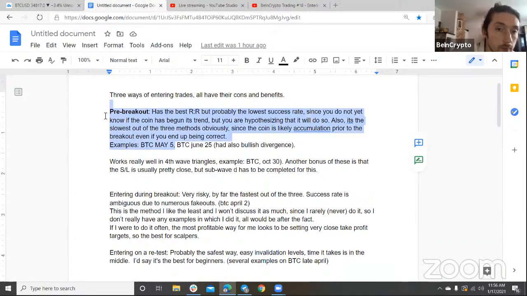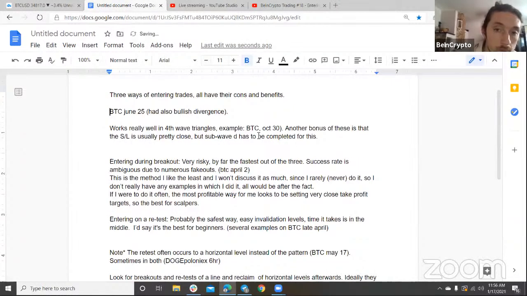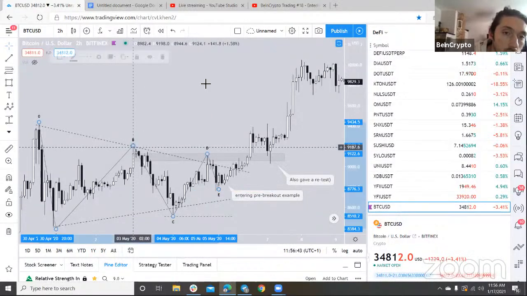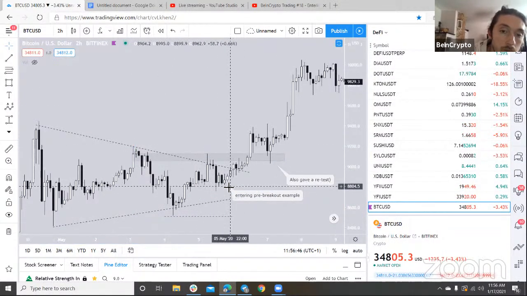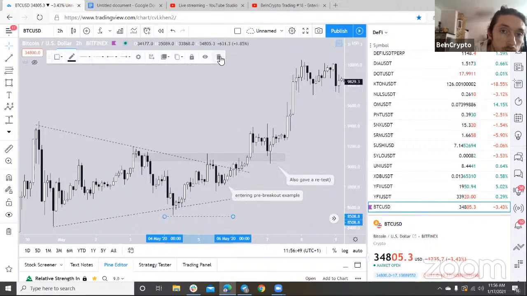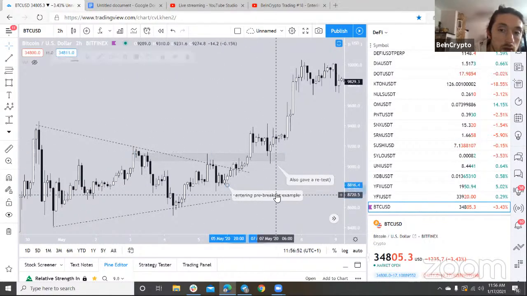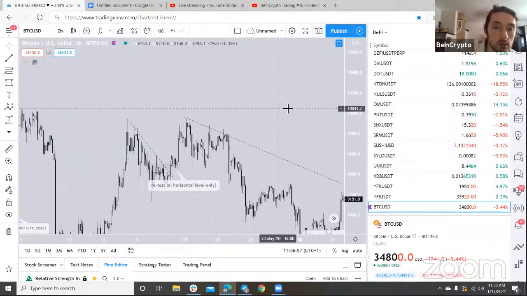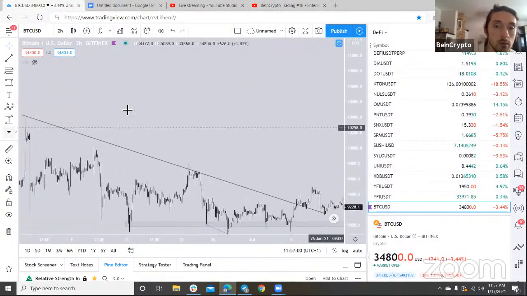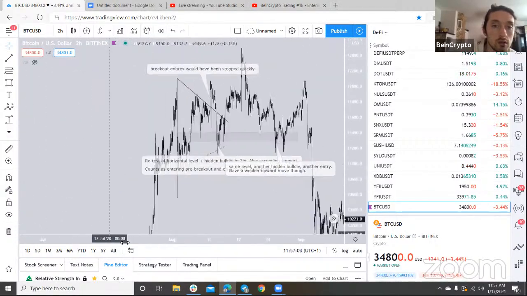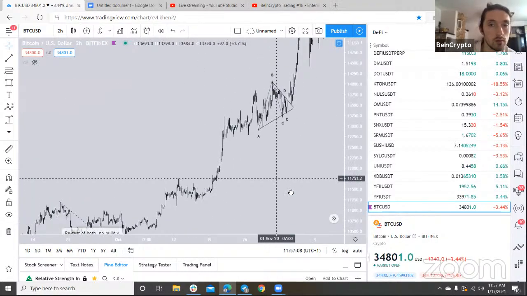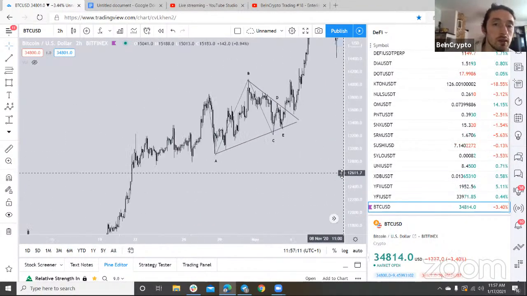So let me just, I'll do another 4-way triangle and then I'll go to the June one. Let me just delete these because I'll get confused when I come back to them. Now this gave a retest. I'll go back to this eventually, but I'll go one by one. So once we complete all of them, I'll go back and show you how they can be combined to form a more valid strategy.